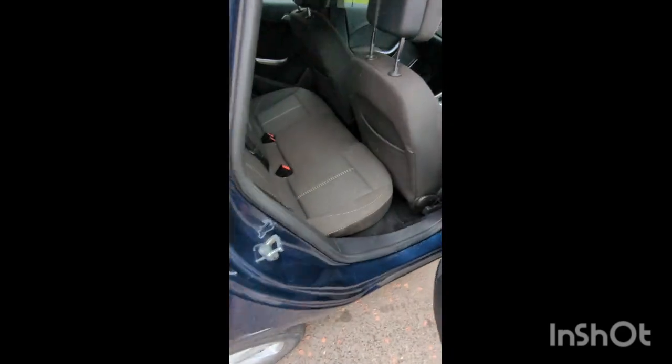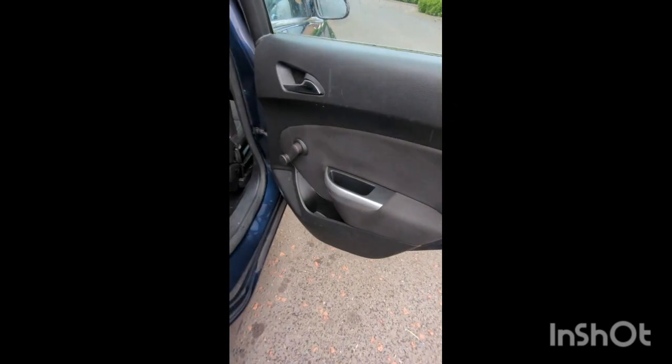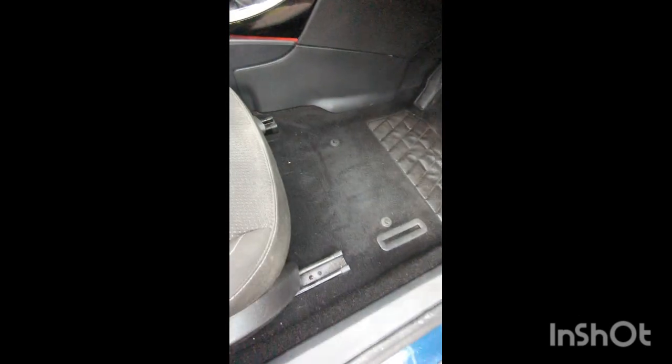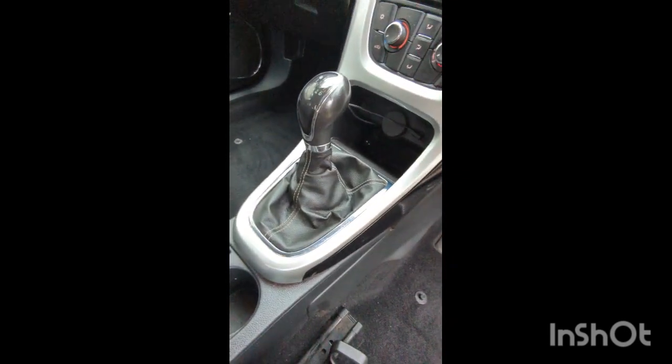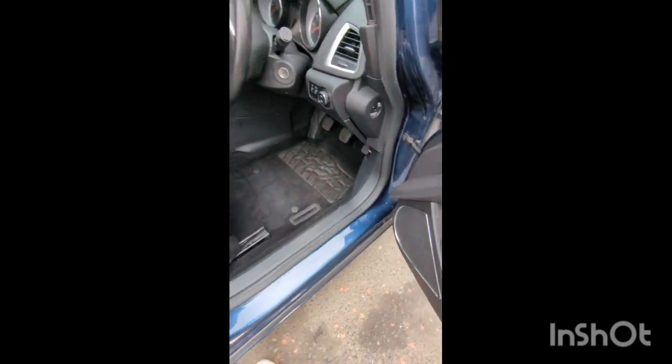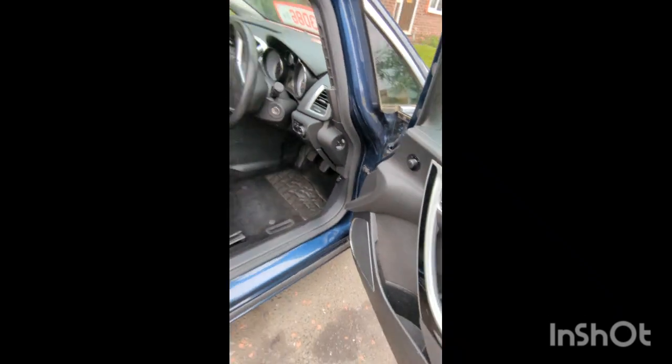So there we go, I've just given it a very basic hoover, just done the inside today. He is a builder, the guy that I bought it off, and it's obviously just been used as a builder's car. Like I say, wiped all the door cards and stuff down. I know it needs a good wet vac, but again that's going to take me a full day. I just had a couple of hours this morning to vac it out and get the muck off, give it a wipe down, make it smell a little bit better. At least it's clean and tidy enough to take to a garage or mechanics now. I'll put a car mat in there and we've made a start, haven't we?